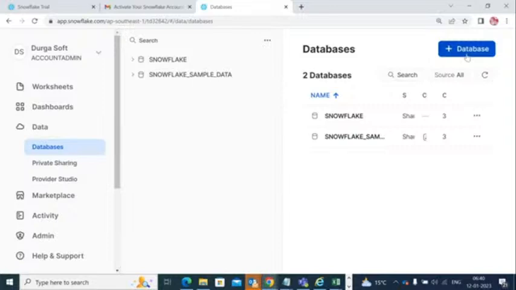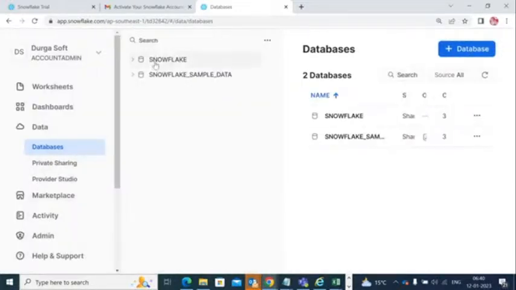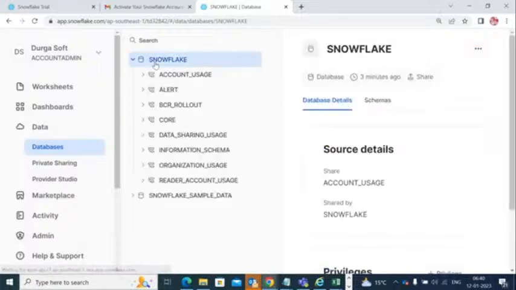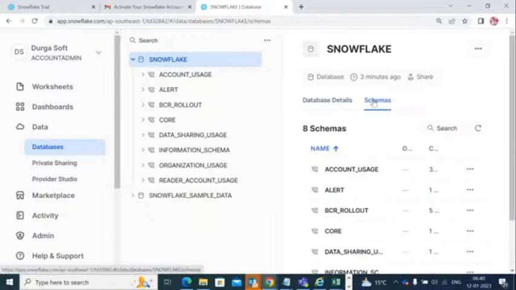If you want to create any new database, you can create a new database. If you want to create any schemas, then you can create the new schemas from here. So the first one, worksheets, is important, data is important, and then this.